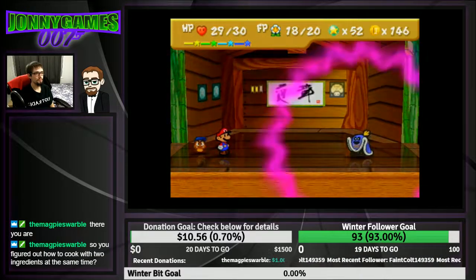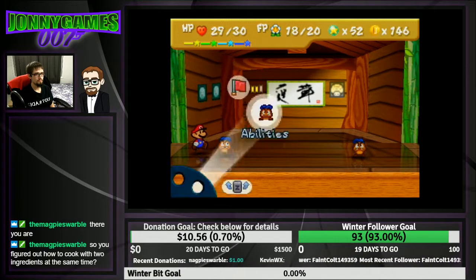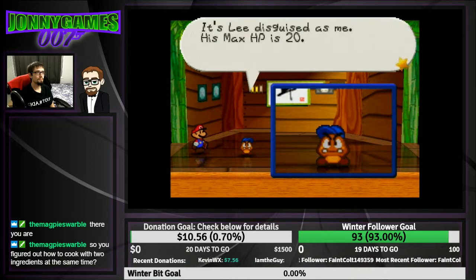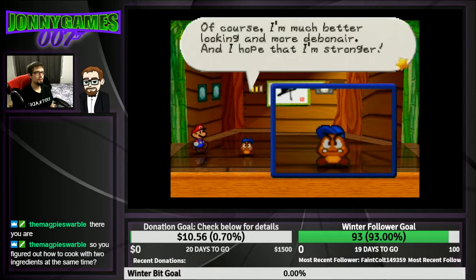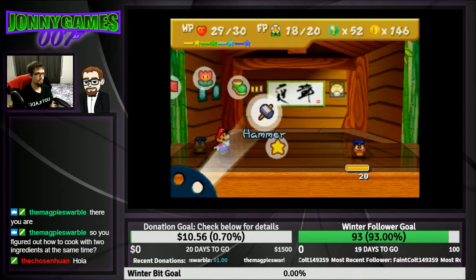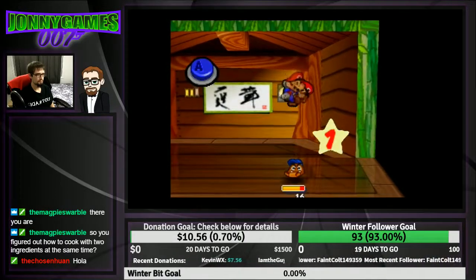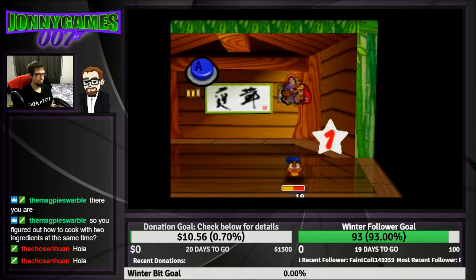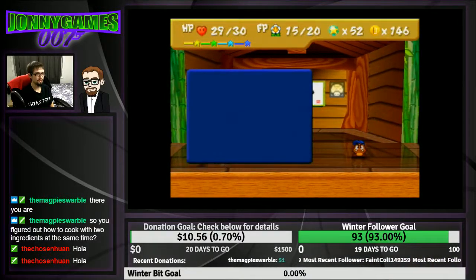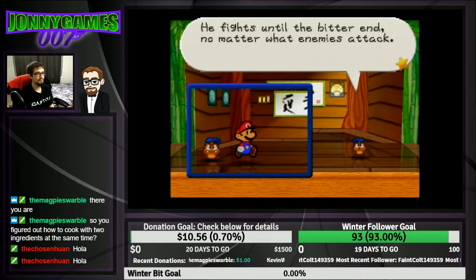Bet you've never seen a move like this before. Oh yeah, he's copying abilities. It's Lee disguised as me. His max HP is 20. Oh wow, that's a lot of damage. Oh, it's Mario, silly. He's here to save Princess Peach, who was kidnapped by Bowser, remember? He fights with the bitter end, no matter what enemies attack.